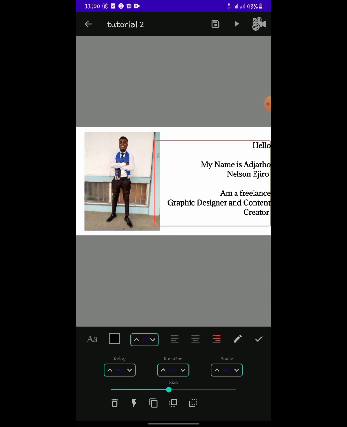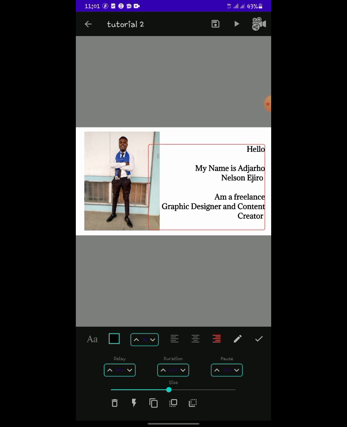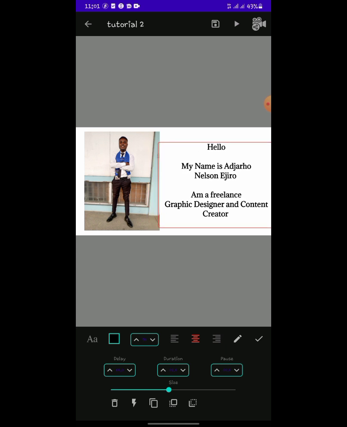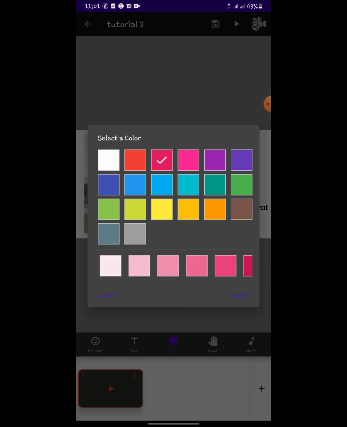Now this is taking everything to the ending, depending on the content you are creating, depending on what you want, depending on your client's taste. You can decide to use whatever layout you want to use, but I'm going to use this one. I think I like this one, so I'm not going to use it for this video. So you see, it's looking good. The background, we all know how the background works, so it's just simple.